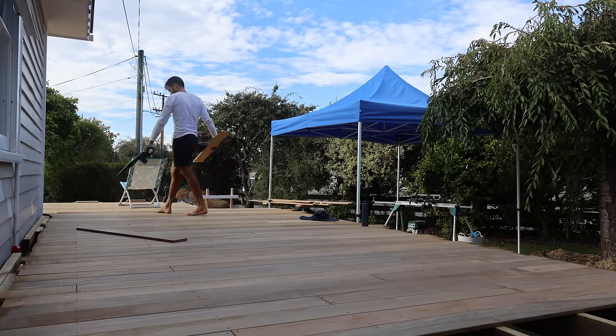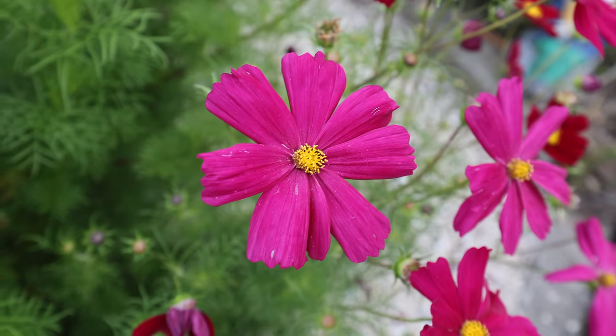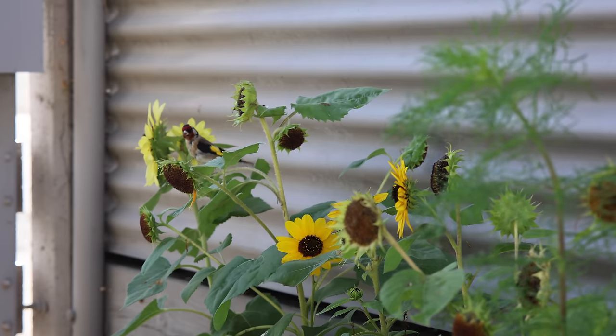Decks are expensive, especially this style of deck. But the good news is that there are other ways to build decks. Ray is actually renovating his own house as well — a similar age to mine — and they're going to build a wharf-style deck. They don't live on a lake, but they're going to incorporate that aesthetic: thick boards, twice the thickness of the ones I'm using, and rough sawn rather than perfectly machined timber. The idea is that the deck becomes more part of the outdoor landscape and blends in with the yard, so you don't have to be so precise, and there's a possibility it's cheaper because it's simpler to build. It costs a lot of money to build stuff, which means Jess and I have a big 2023 as we try to complete this renovation before the end of the year — so we have to be pretty smart with our money.